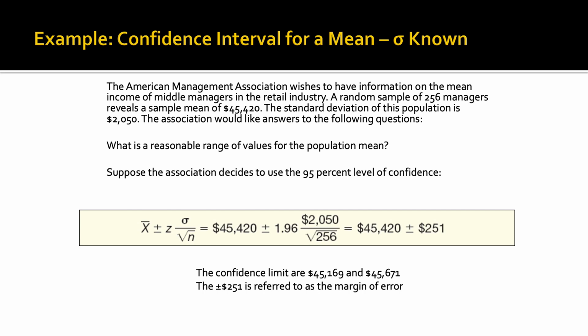What do we find as a result in this example? Well, we find that the income of this group is $45,420 plus or minus $251. In addition, there's 0.125, so about 13 cents as well, but that wouldn't make a huge impact on this study. So let's say we were interested in finding an answer to a question like this: would it be reasonable to assume that the true population mean income was greater than 45,000? Why, in fact, the answer would be yes.